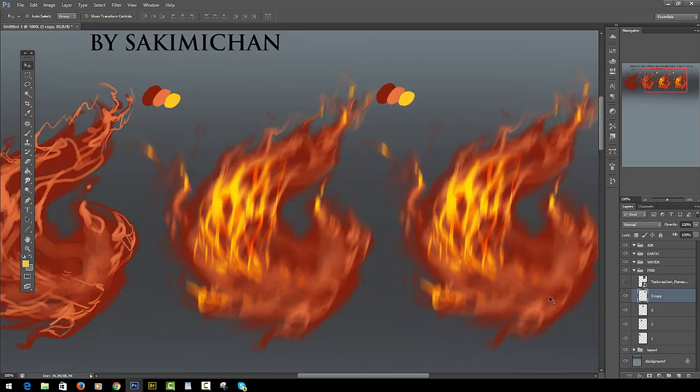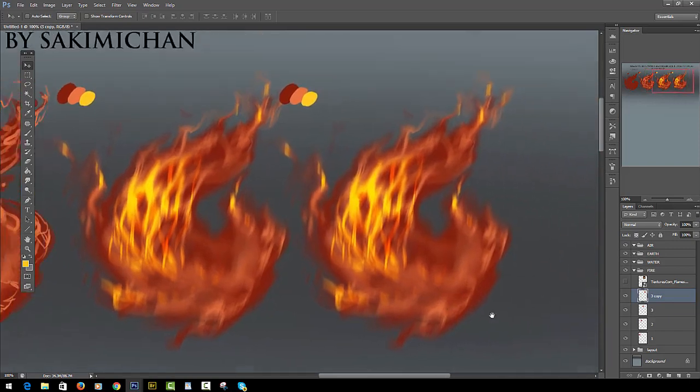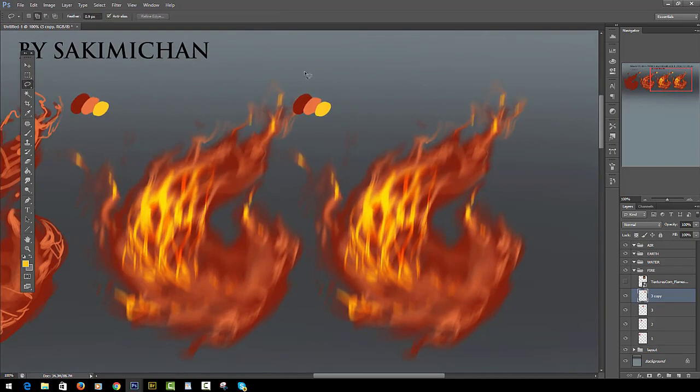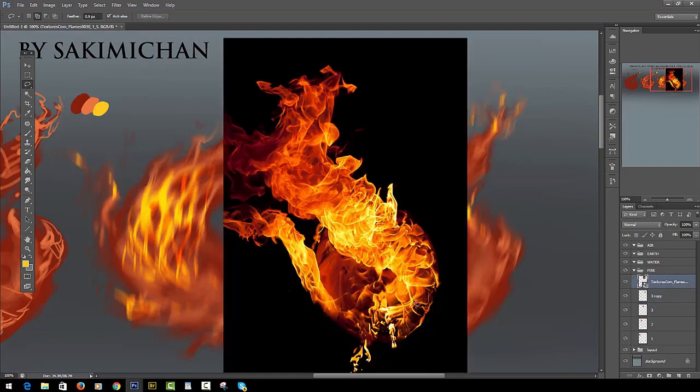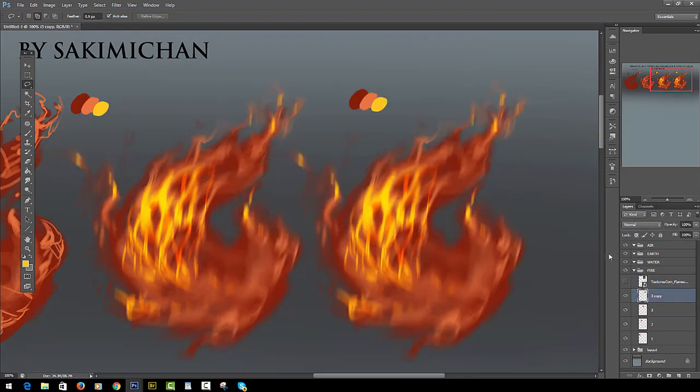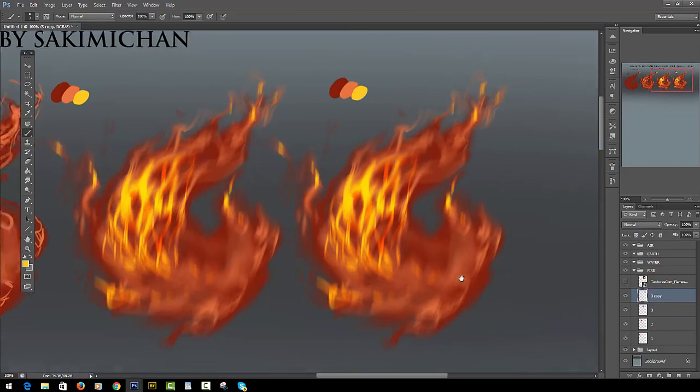Now what can we possibly do to make this fire look more fiery? That is the question. Now a lot of people in the concept art industry, what they would do is something basic like this, then they would use a real texture and layer it on and paint over it. We could do that, but I want to see what I can actually produce without using real texture. But you guys can absolutely do that.